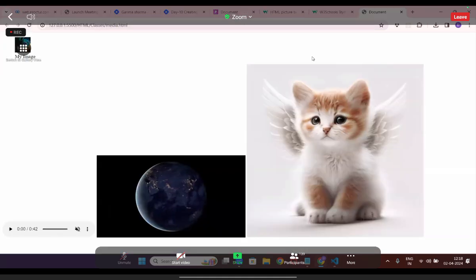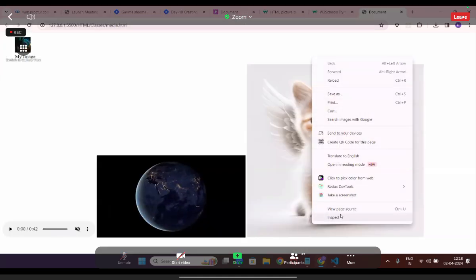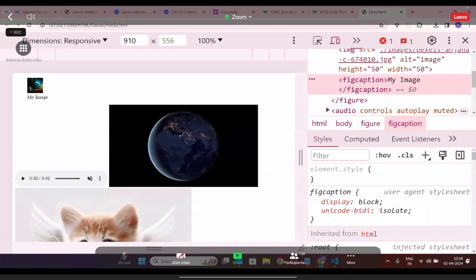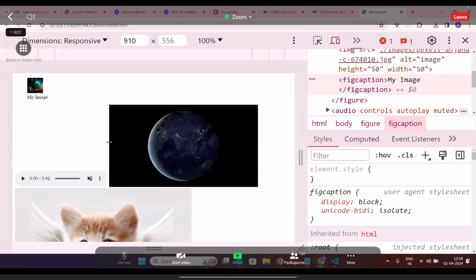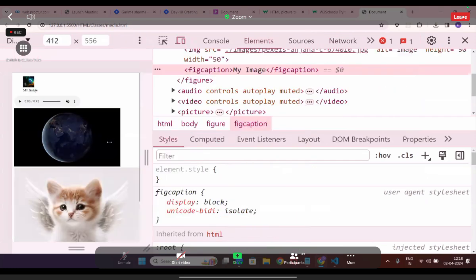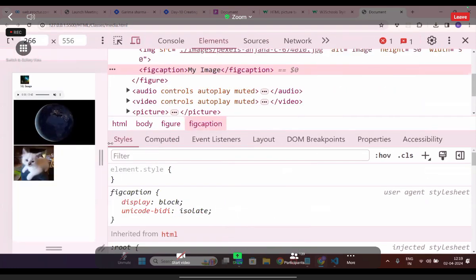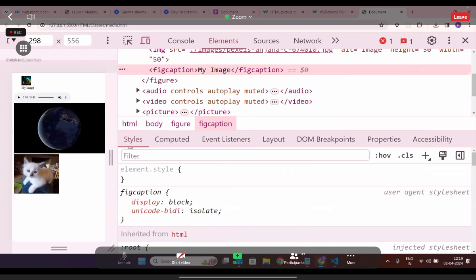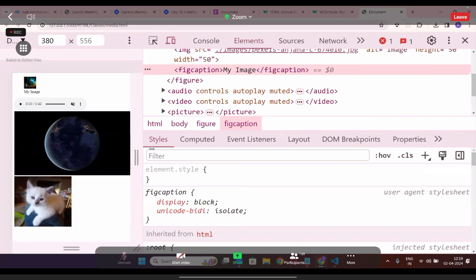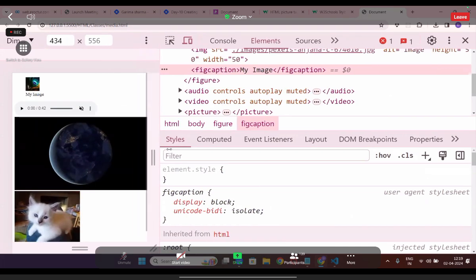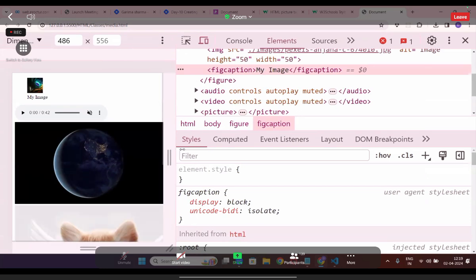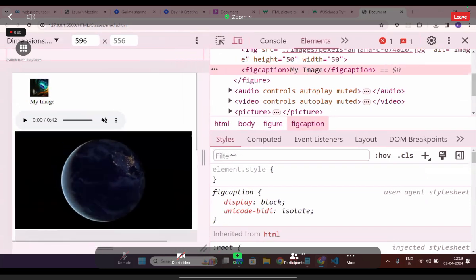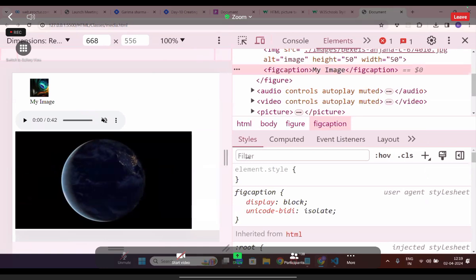Why am I getting this? It should be guys, right? Now I think refresh. Okay. If I'm getting less than 480, I'm getting this one. After 480 exactly, I will get that kitten one. See, exactly at 480 it will change. Yes. Now when I'm going to 720, it should change then.